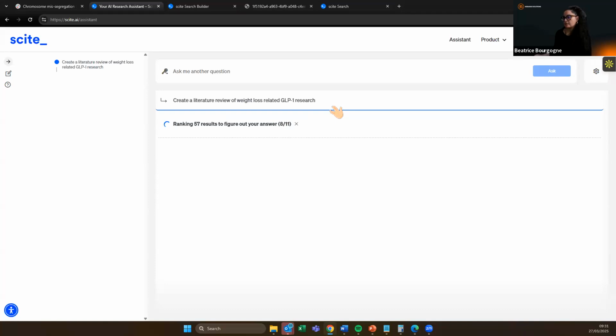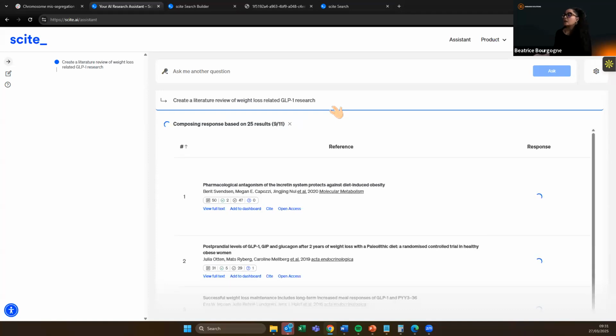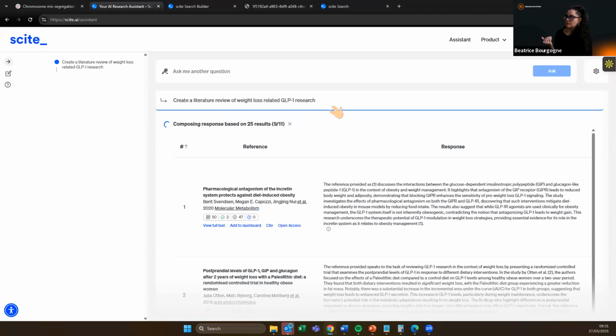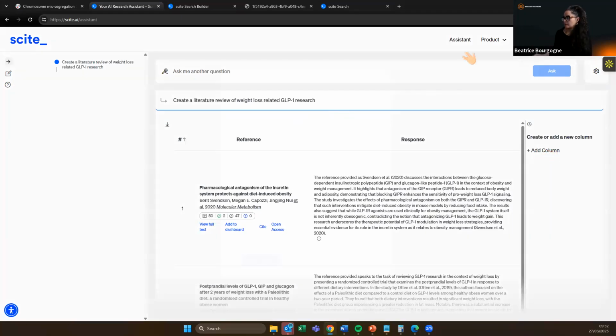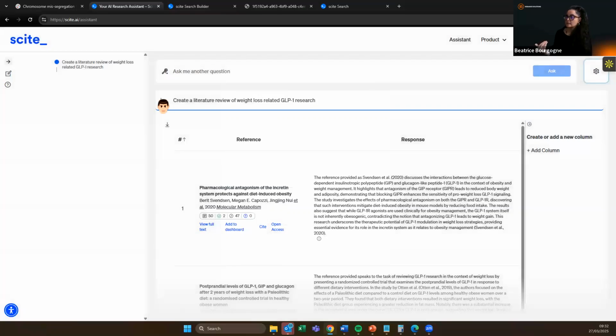So you'll see that the table mode is something you can customize a little bit. To be noted is that we are implementing a feature so you'll be able to download it into a CSV, but we're not quite there yet, but we will get to that as well. Here you can add a column, you can really customize it, and then add the column and rerun and really tailor it to your needs.